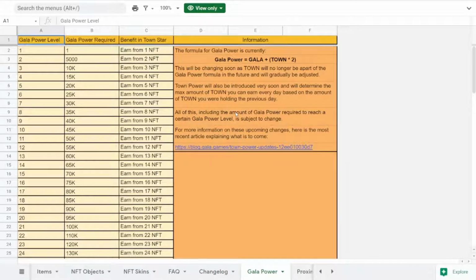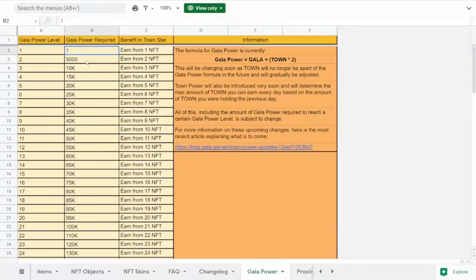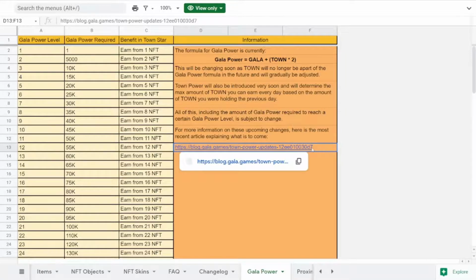Next tab is Gala Power and Gala Power levels. This is the current structure for Gala Power. It goes up to 100 levels, and it shows you how much Gala Power is required to reach that level. And right now, the Gala Power level equals the amount of NFTs you can earn from in Town Star. And currently, the formula is Gala Power equals Gala plus Town multiplied by 2. Now, some of you may already know this formula is changing soon, as Town will be part of the Gala formula structure in the future, and it's gradually going to be adjusted down. So as that changes, I will have to change this with the most recent information. And I also attached a URL right here from the article Gala posted about this in case you need more information.